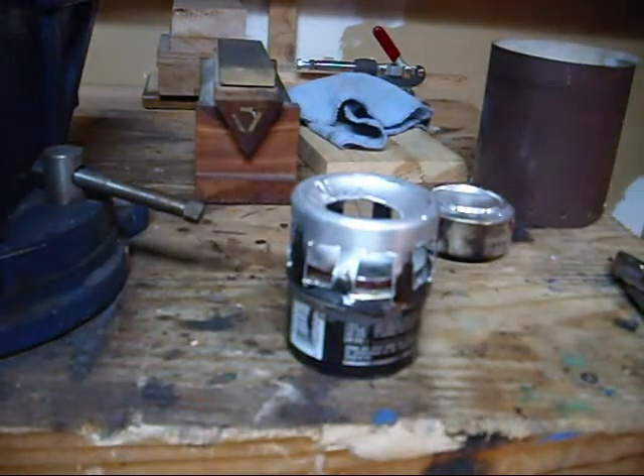I'll turn off the light and see if you can see it better. I think some of the holes, the jets, aren't angled correctly, like that one and that one. So they don't come up all the way like these — so only one, two, three, four, five, six come up, and two are down.